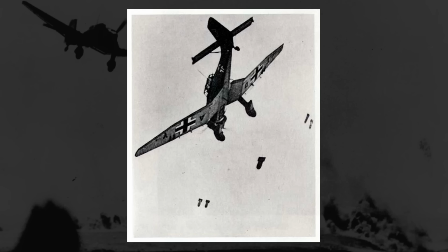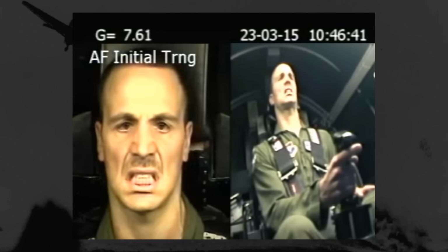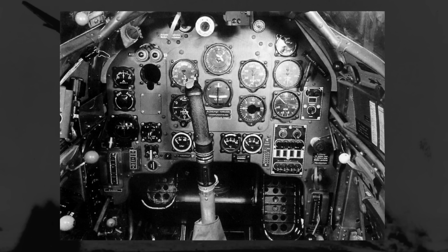Despite being painfully slow, the Ju-87 excelled as a dive bomber due to being able to dive just about vertically, along with having a system that allowed the plane to pull out from the dive automatically. Typically, dive bombers don't perform dives like the Stuka did because the G-forces experienced on the dive and the pull-out from the dive would be incredibly severe, enough to cause vision impairments and pilots being rendered unconscious. But with the automatic system in place, pilots didn't really have to worry about pulling out of the dive themselves, and instead they could focus their efforts on just staying conscious.